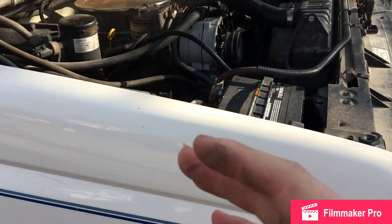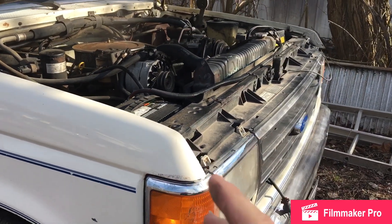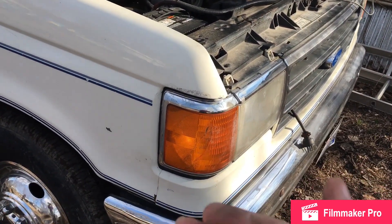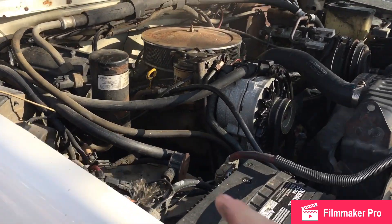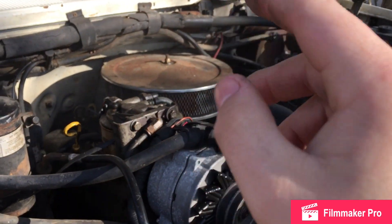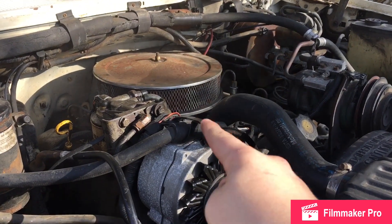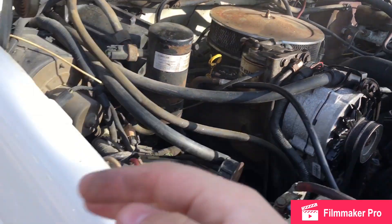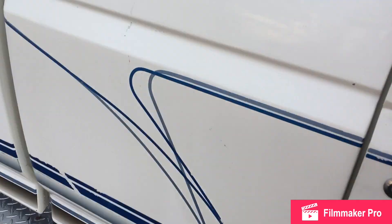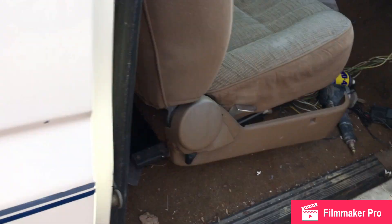What it does is when you start it the first time, it'll start but then it dies off. So what I had to do to get it to start - since we have some diesel kerosene laying around - I had to dump it down the intake and start it. Then it was able to start. That's how I really got it to start this time.